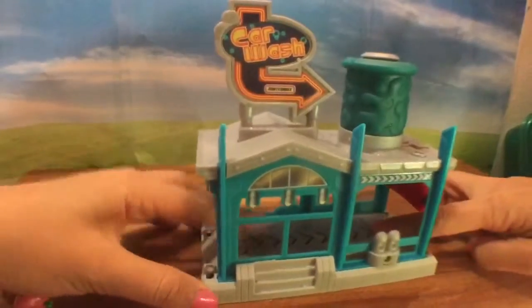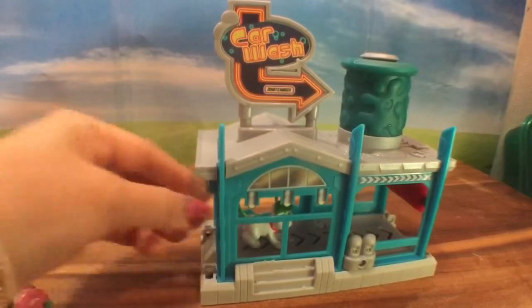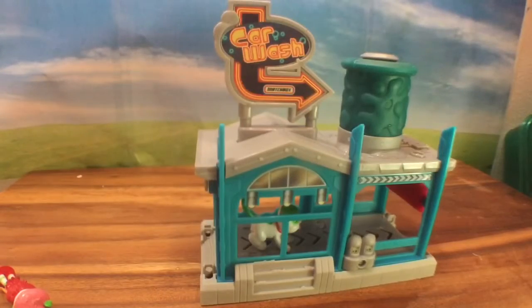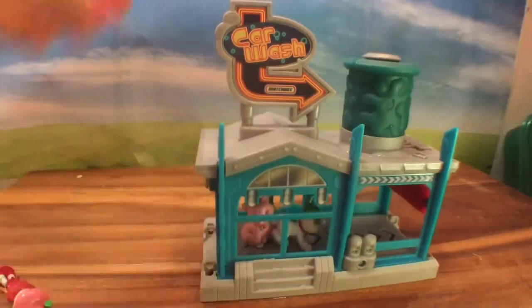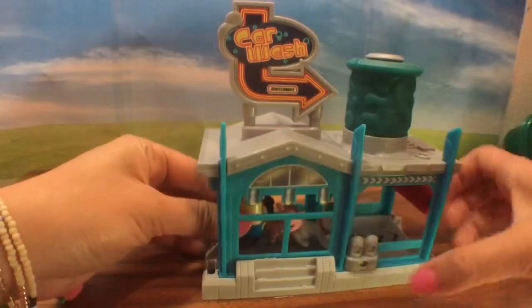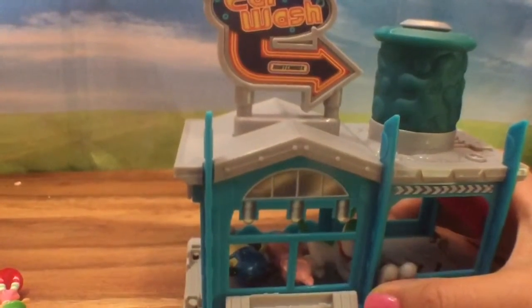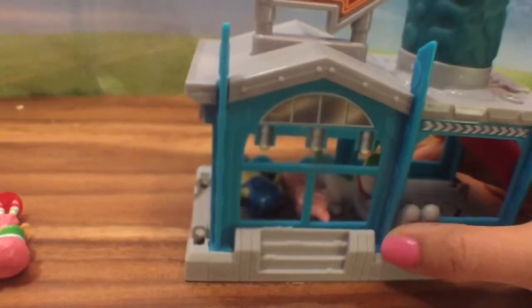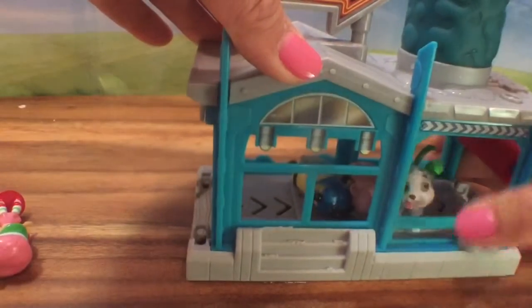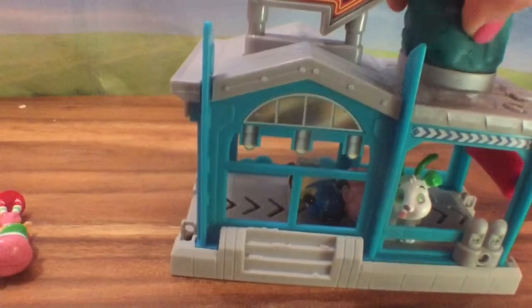You can put anything through this it seems like. We can even take Strawberry Shortcake's little dog — and let's take her cat too, and maybe even put the minion through the car wash. This is just like a toy wash. You can put them all in — I'm going to have to lay some of them down. We're going to put them through the car wash. Look, he's peeking out over there! And then spray some water.